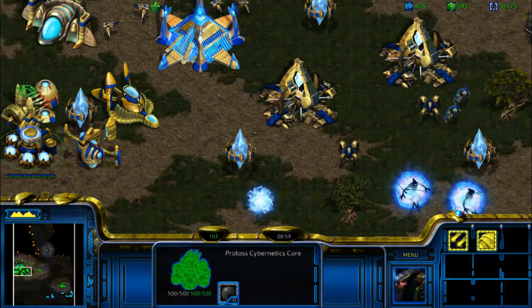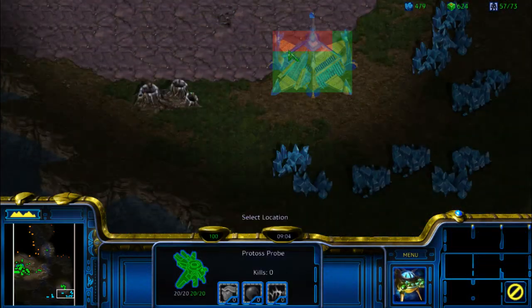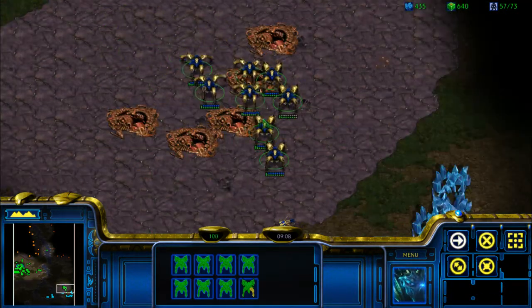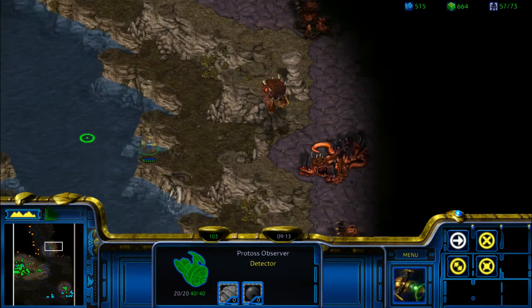Build some units and stuff. Probably get another forge if possible. Gotta wait for the creep to kind of remove itself. And I'll set up a base here. As for this observer, you can keep scouting here if you can. A lot of spore colonies and overlords, detectors.